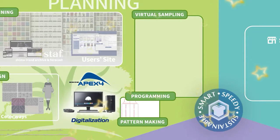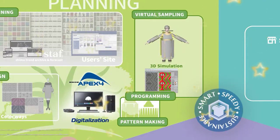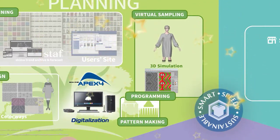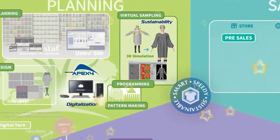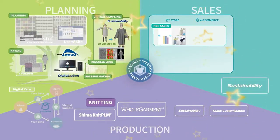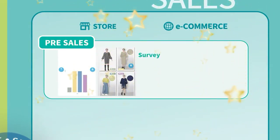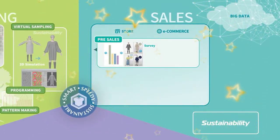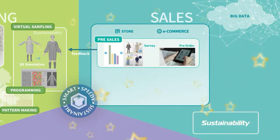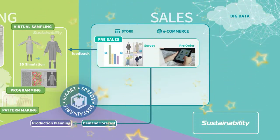With Apex, knit design is based on patterns. Those patterns are combined, just as in real life, to produce a 3D simulation of a model wearing the garment, called a virtual sample. Virtual samples can be used for evaluation, as well as for previewing items at retail stores or on the web. They can be especially useful for gauging consumer response to items before they hit the stores. Consumer preference can be fed back to the design stage, while pre-order data can be used to determine demand.